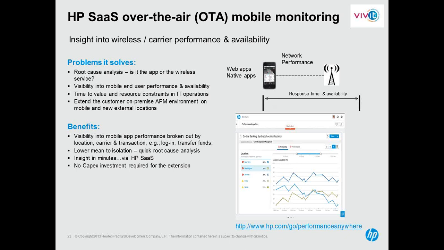This solves a big problem for IT, which is constrained by the fact that they do not have visibility into the operator's network performance. By simulating the application at the far end of the carrier network, by simulating the end user, we are able to break down the performance by location, by operator, by application performance over network, server, and the backend infrastructure. Which means that for the IT, it's easy to identify whether the problem lies on the network side or on the IT side in the data center.